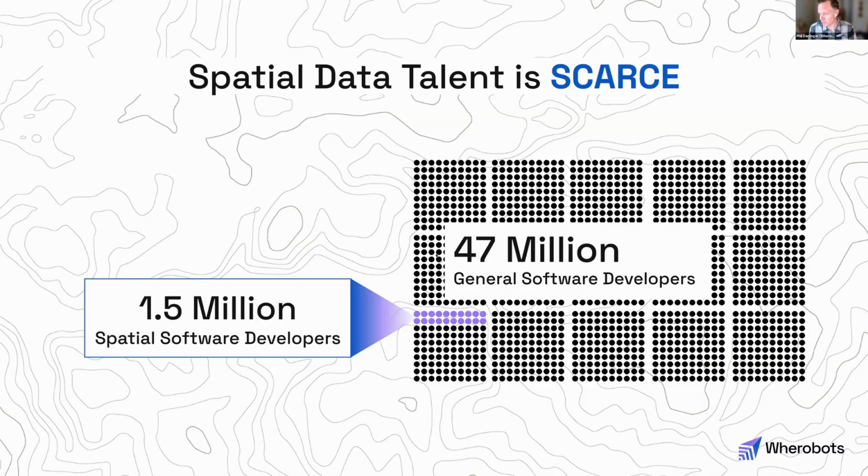At Wherobots, we're really focused on two trends within the industry. Enterprises more and more are trying to make use of spatial data, but they're facing two primary challenges. One is simply the shortage of data talent, people who are familiar with working with spatial data, doing the necessary transformations, aggregations, analysis of that data. Of over 47 million general software developers, there are only about 1.5 million developers that have familiarity with working with spatial data and the ins and outs.